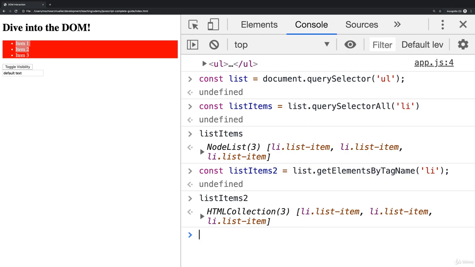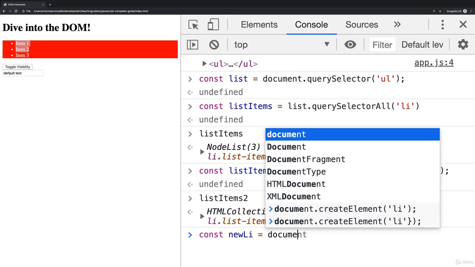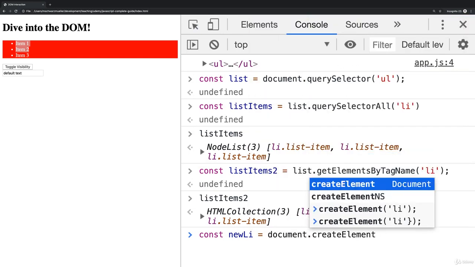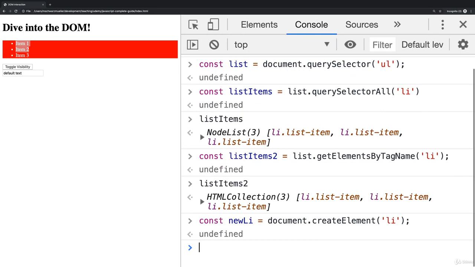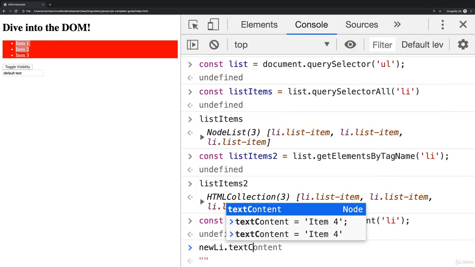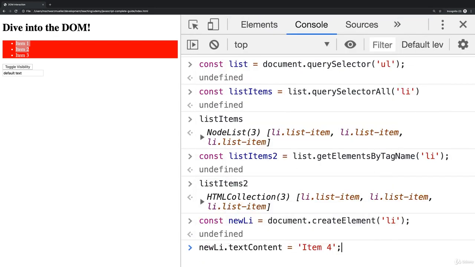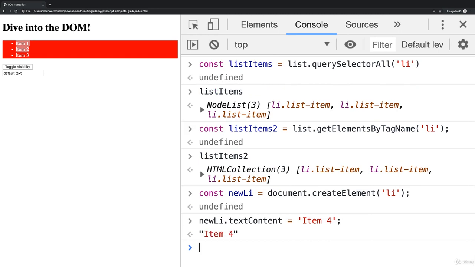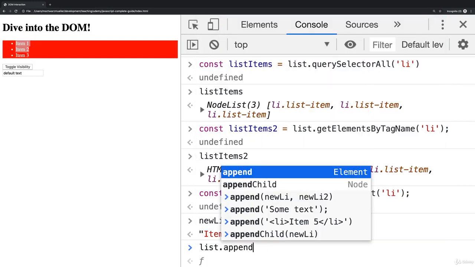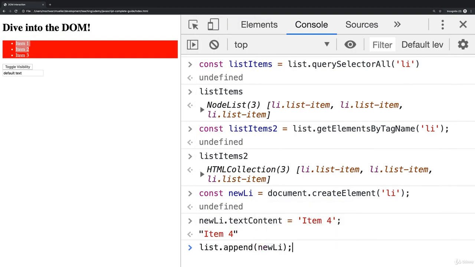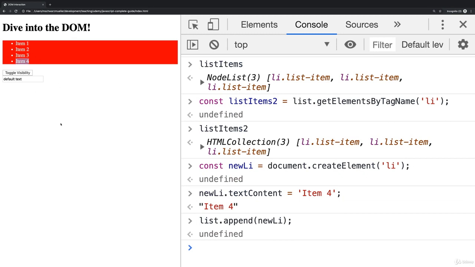Well, let's now add a new element. So I'll add a new li here with document.createElement like this and create a list item element. And so that we can see it really good, I'll also add a textContent of item 4 again. Now, it's up to you how you want to insert this. You learned about different ways of doing that. Here, I'll just reach out to the list and use append and append my new li. You could use appendChild or target a specific place with after and before or insertAdjacentElement and so on. Here, I'll just insert it like this. And once we did this, we of course see it here on the screen.